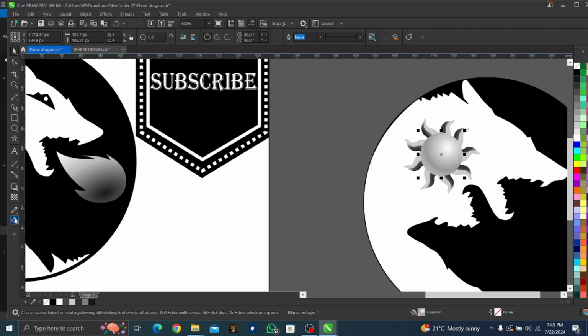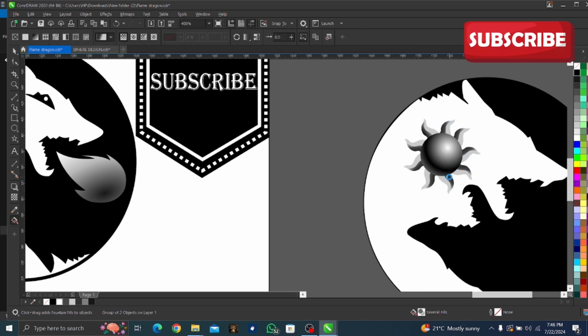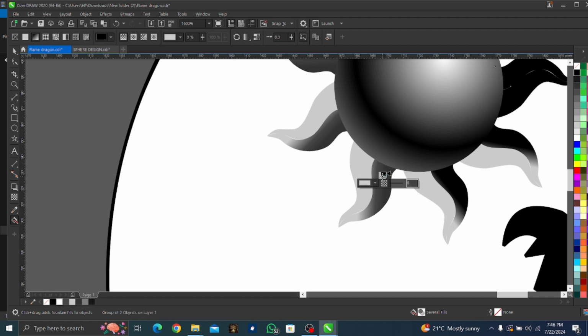Alright, go to my interactive fill tool. You can see this was from the previous design, so I don't need to adjust it. All I need to do is select this gray square and give it a black color. It looks nice, right? I'll do the same for each of these. On this I'll give it a black color, a full black, 100% black. I'll do it for each of these. I'm just going to continue giving it this black color.